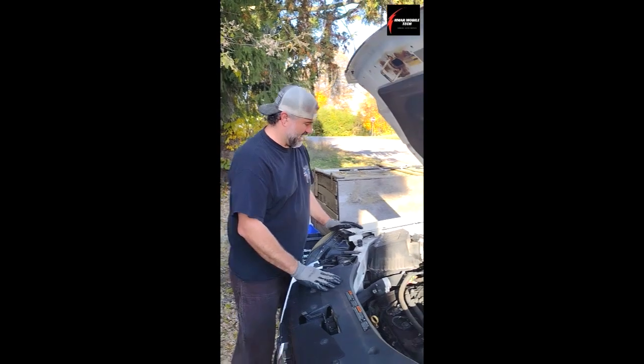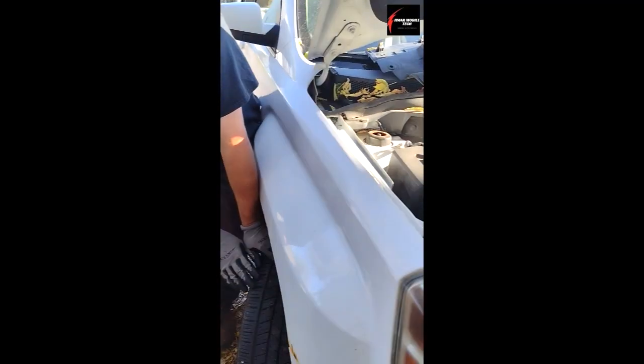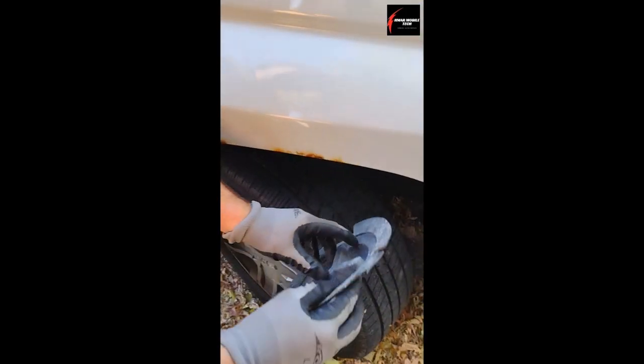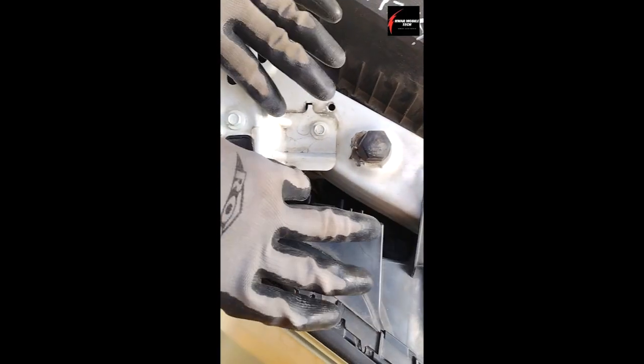The next thing we're going to do is I've already turned the wheel to the right to give me access to get inside. There's a little plate here and you can see there's a big hole exposed, and the reason for that is because of this cover. It's in there where there's a hole for the T20 screw. You'll just find it where it lines up — left to loosen, right to tighten. I've already got that little T20 Torx screw out of there. Once this cover is off you can see down and see what you're doing.